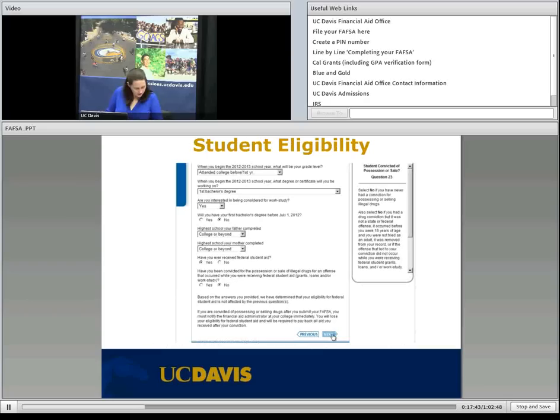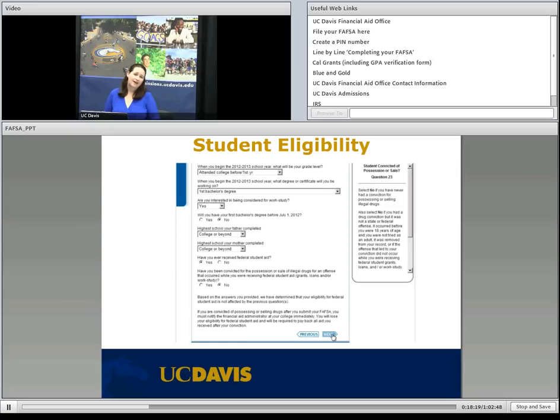Also, if you want to be considered for work study, work study is a fund where you can earn your financial aid through your paycheck and through working. By selecting yes, this doesn't guarantee that you're going to receive work study funds as part of your financial aid package, but as a safe bet, I would go ahead and select yes. For the bachelor's question, students usually answer no to already having their bachelor's degree.